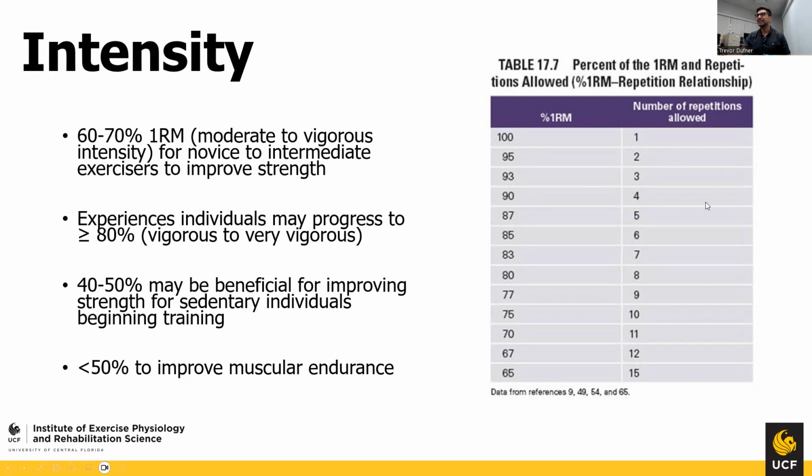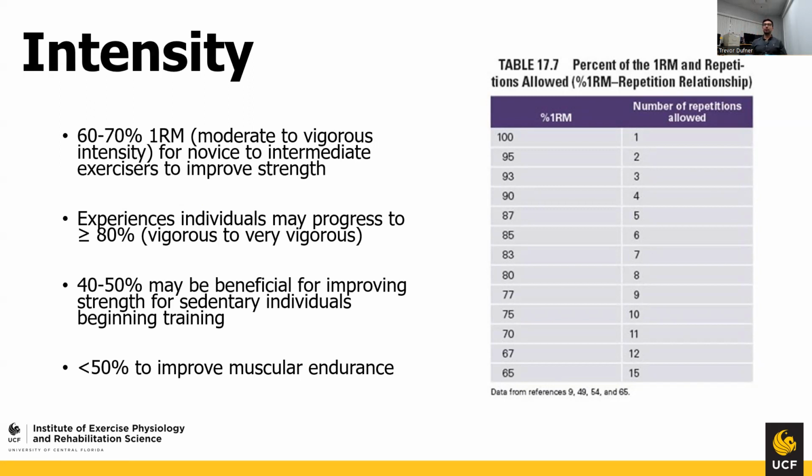On the right here, you see a general chart of the number of repetitions that can typically be done. So let's say if we're doing a lift that's 85% of their 1RM, typically you would have them do something like 6 repetitions of that. If you're putting on what you think is 85% of their 1RM, you can also use this chart to estimate whether or not that is truly accurate. So you can look at it and say, okay, we think that 85% of their 1RM is 6 repetitions. Then you have them do the lift and they're able to do like 12, right? You would know that that's probably not truly 85% of their 1RM. And now you can modulate and adapt your training prescription accordingly.